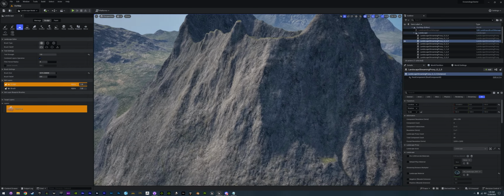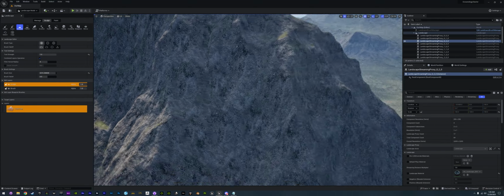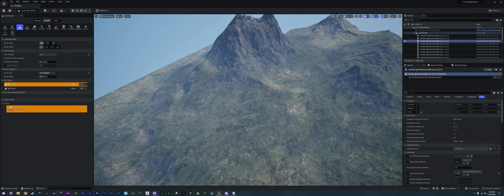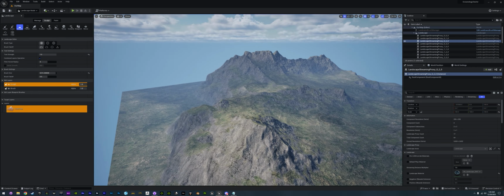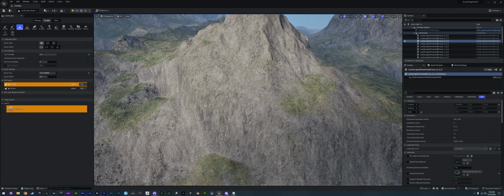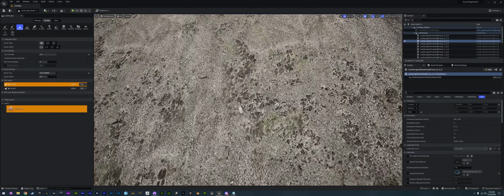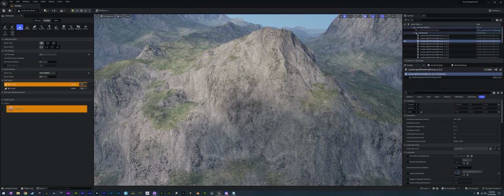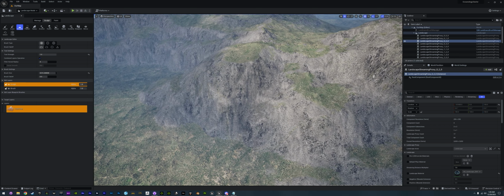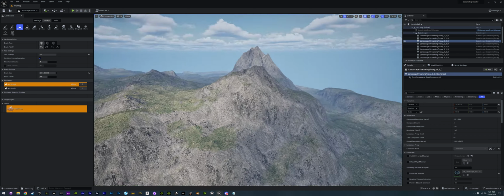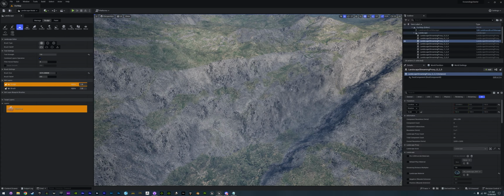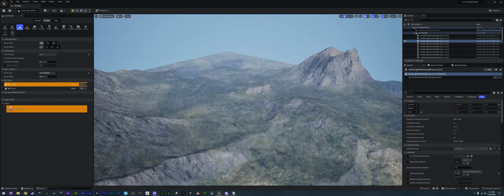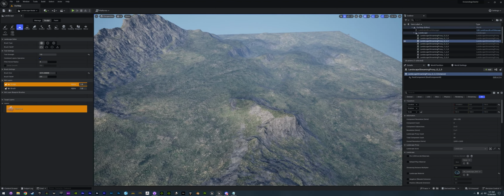It's kind of hard to get away with on mountains, but I would generally use a different texture than this for the mountains anyway. In my opinion, the Brushify one that comes with it could be a little bit heavier on the rock look because it's a bit light looking from this distance. Once you get in closer, you'll see it change to a much nicer rock, but from a distance it just looks gray. And yeah, I definitely do change that one out. So for now, this will work for us. This will give us a pretty good base for adding in some water.